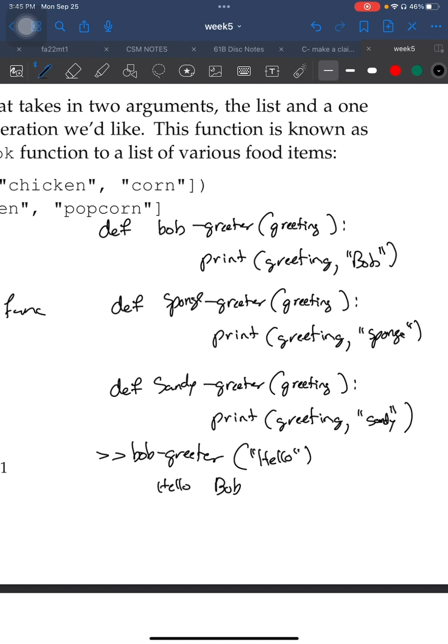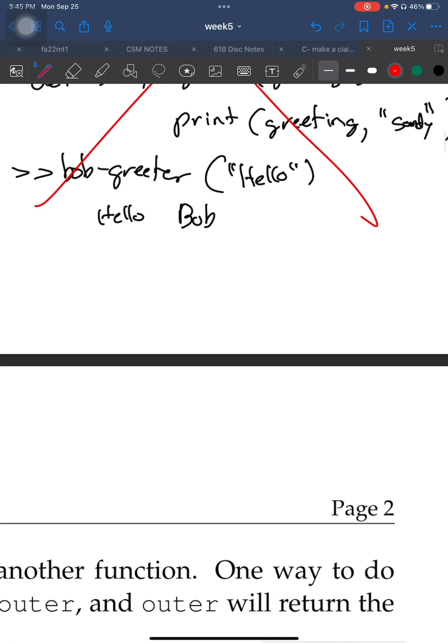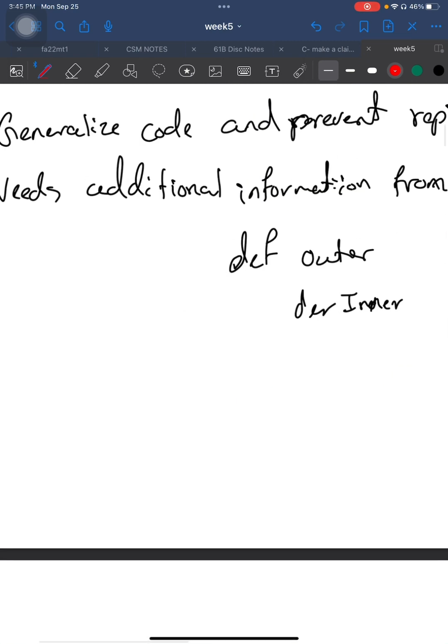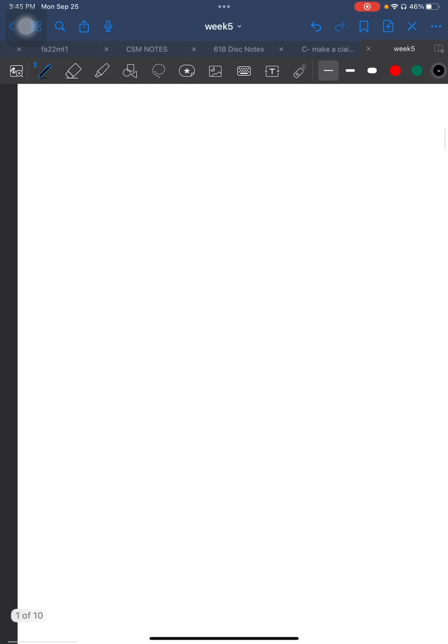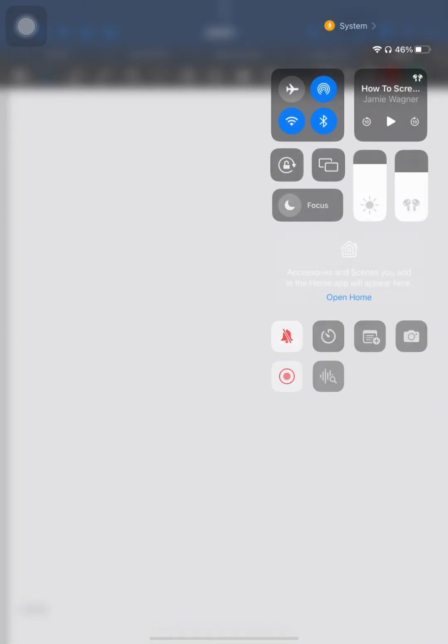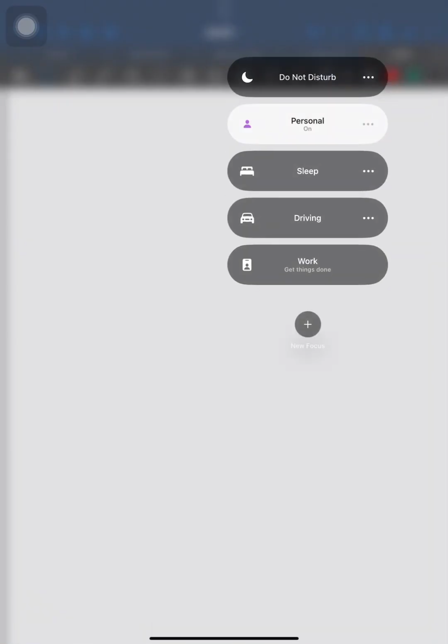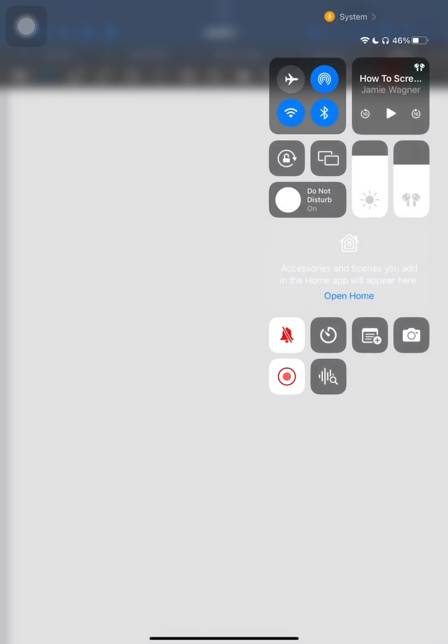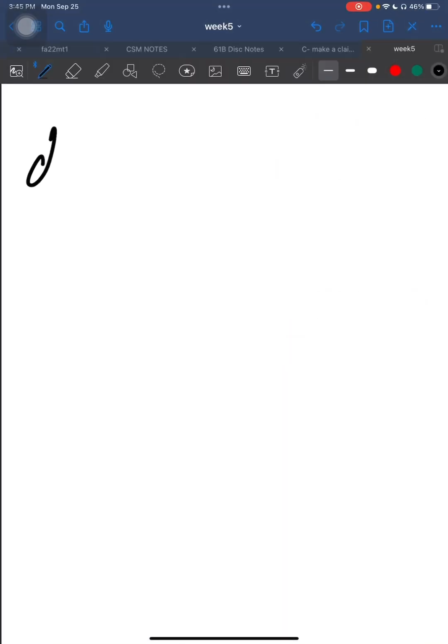With higher order functions, we would basically delete all of this and write def make greeter.